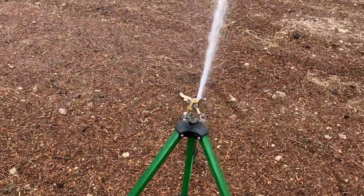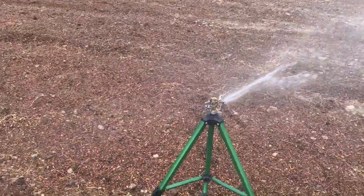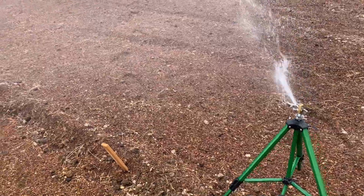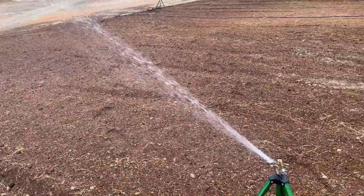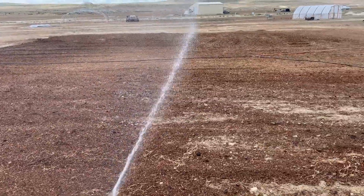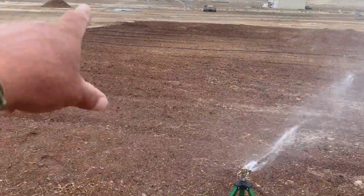They're fully adjustable, 360 degrees. The tripod on it will adjust up to 48 inches tall. And they're supposed to shoot out up to 45 feet, which is perfect for this garden area, because on the long side from corner to a middle is approximately 40 feet. So these seem to be covering real well. I've already kind of sprayed down other areas over here. This is the last area I'm spraying down.